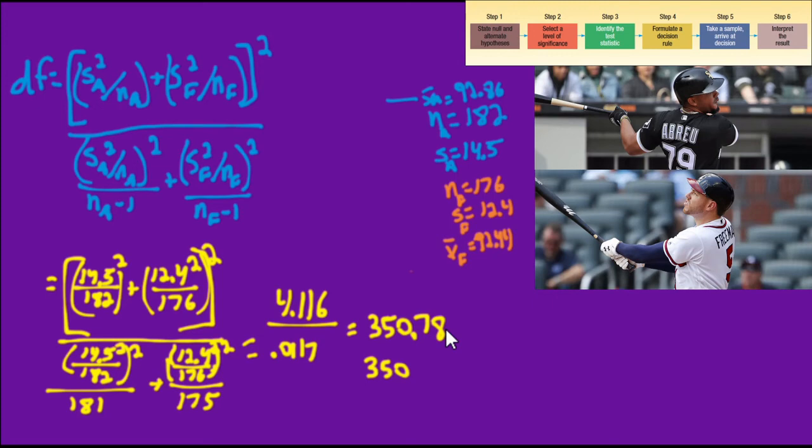Again, in this case, we're well beyond, we're approaching that infinity, not really, but we're well over the 200, and so the degrees of freedom of 350 is going to be approaching that 1.645 of a 10% z, even though we're in the t. Okay, so we have large enough sample sizes here, and thus large degrees of freedom, that our t is forming what is almost a z distribution.